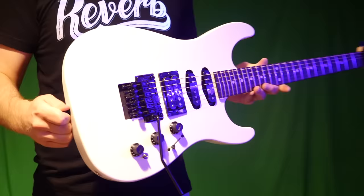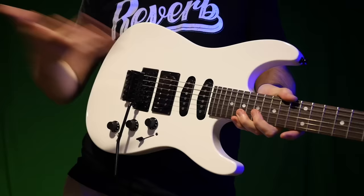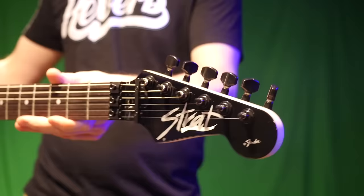The reason why I say it just doesn't feel like a $1,200 guitar is, I mean, there's just nothing too fancy going on here. If it had a higher end Floyd Rose, then maybe I could see some things there. But it just seems to be, you know, pretty basic pickups, pretty basic electronics. It all just comes down to the limited edition status of these guys.